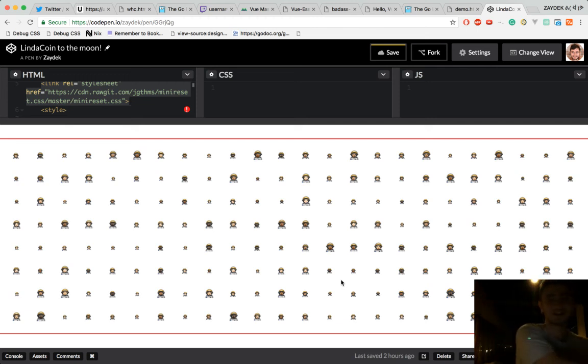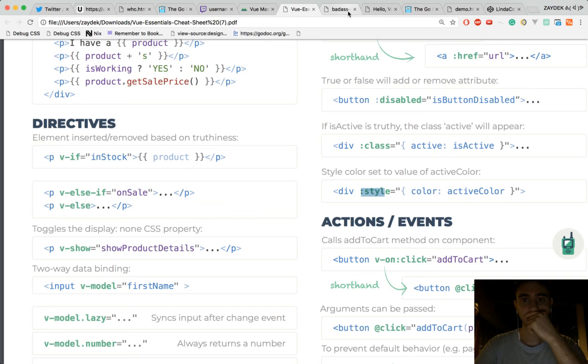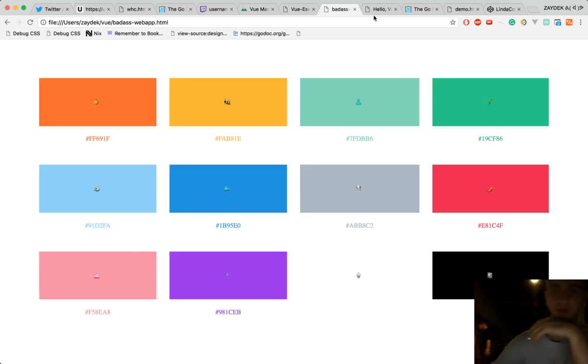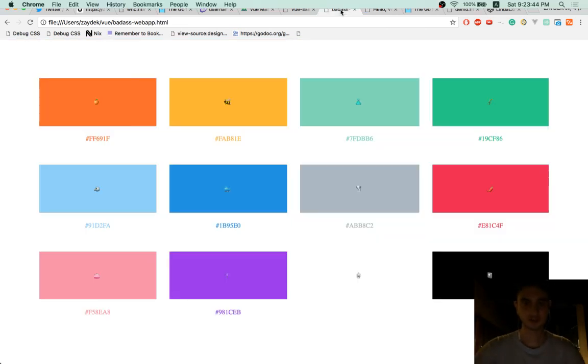Sorry about the break. Okay, let's get back into it. So we left off here. We were making our interactive web app, and we stopped. Right, so we're making this, but so far we've stopped just here.